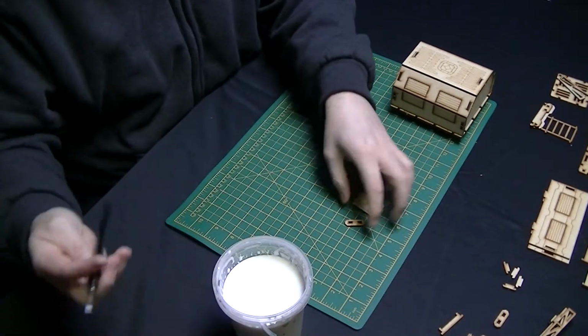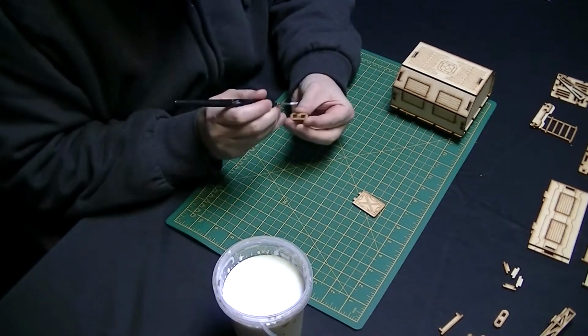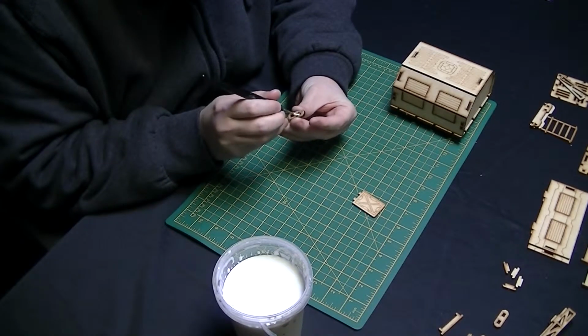And it's just the door to do. One of those. Dab of glue.